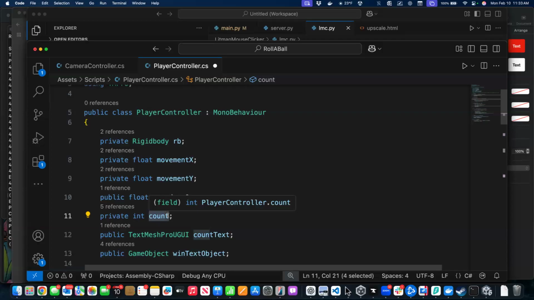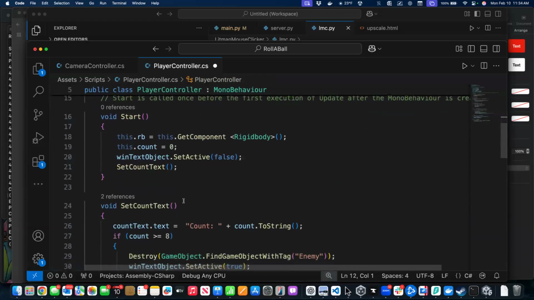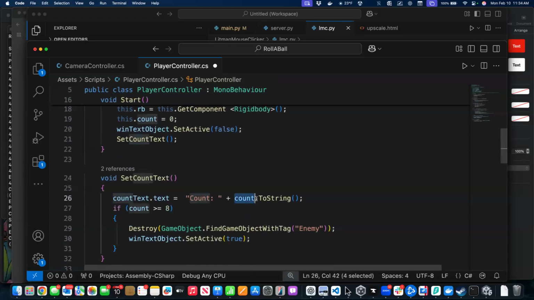So C sharp is not just a grab and go. There are things that C sharp does better than Java or has improved upon with Java. And then Java, through newer versions, has added stuff back in. So this would be one of those things where, hey, I need a string version of this int. So I'm just going to ask it to convert itself to a string to concatenate those things together.